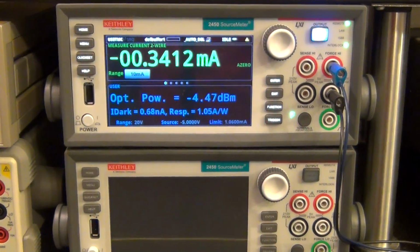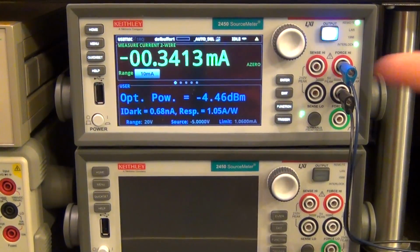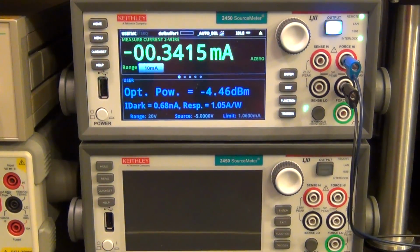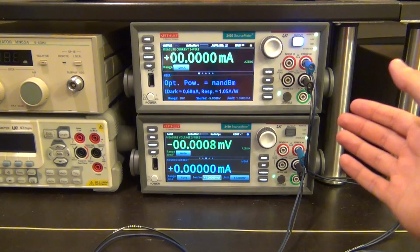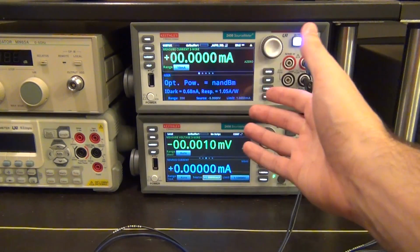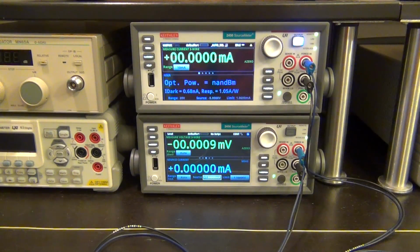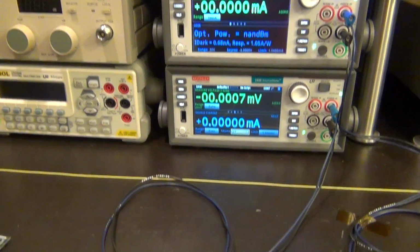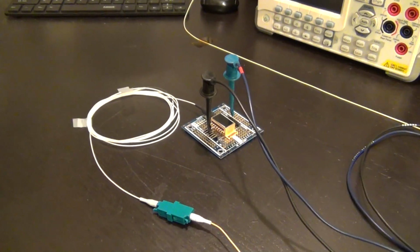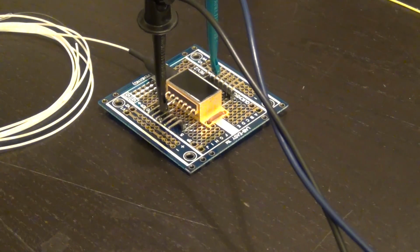Now that we can measure optical power easily, we can now use the second source meter to characterize a laser diode. There you go. So I've disabled the optical power at this one. So now it says NaN, which means not a number, because the power is too low for it to do any real measurement. But now what I've done is connect the bottom source meter to a laser diode module, and this is also a pigtail module, and you've seen this in one of my previous videos.